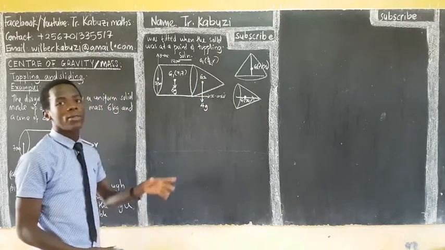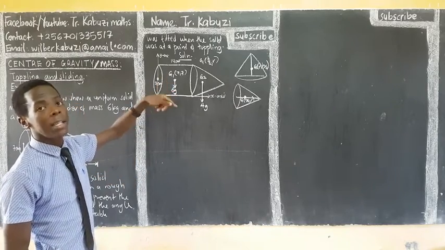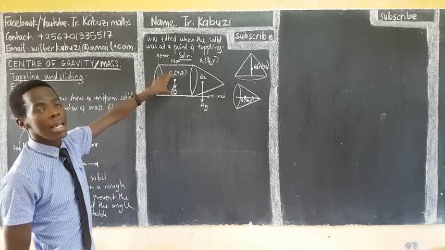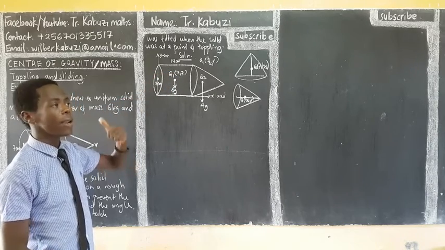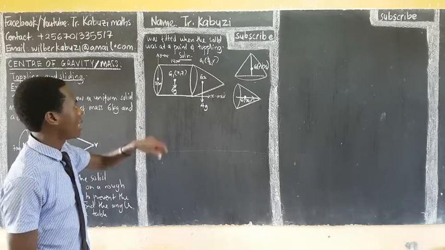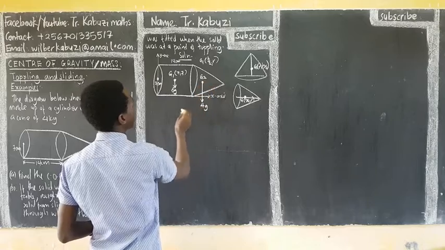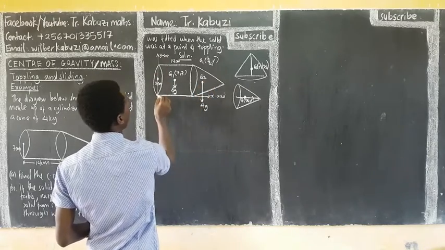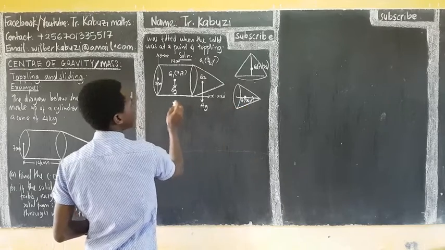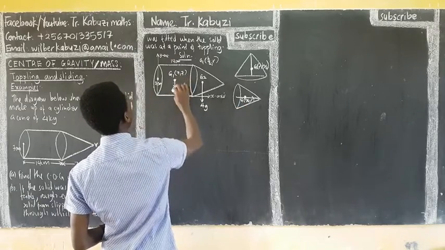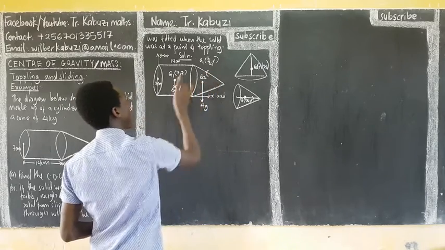So here we don't need to multiply by volume, because we are given the masses of these ones. If we are not given anything, then you would have to use the volumes and relate them using the weight per unit volume. Then you see that we are getting it from here up to here, so from here up to here we get the x coordinate. And from here up to here, we get the y coordinate of the center of gravity of a cone.